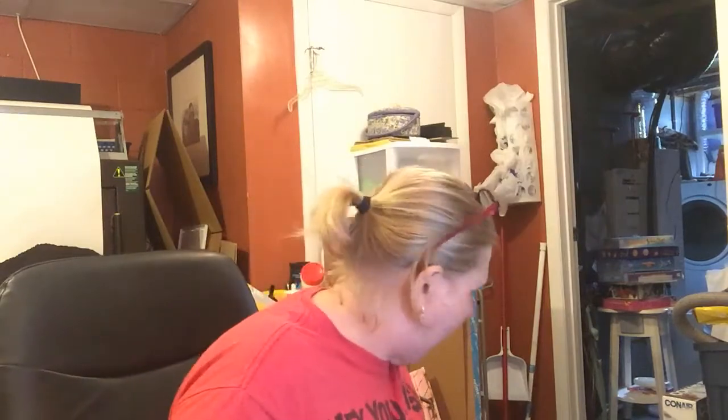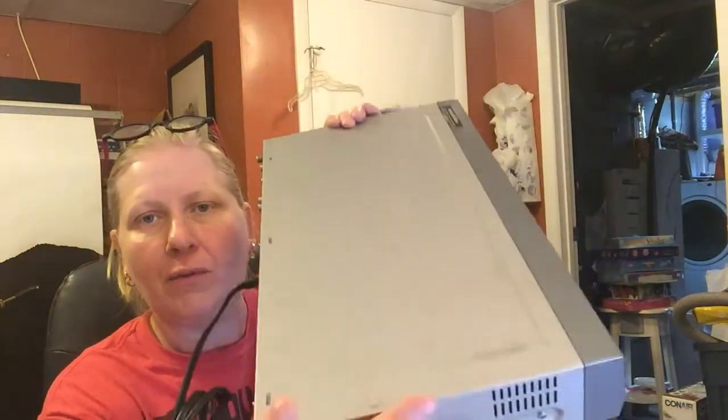So I bought that. I bought this DVD recorder. It is not in very good condition. I don't even know if you can see that, but it's pretty knocked around on the top. I am going to clean it up really good, but it's got some scratches. These sell for about $50. I don't have the remote for this one, and again, like I said, it is kind of beat around. I'm going to try and get $30 or $35 for this, and I paid $5.99 for it.